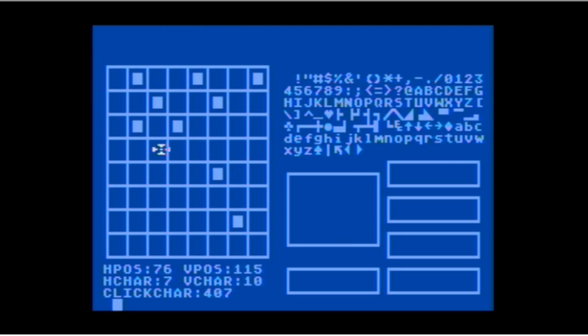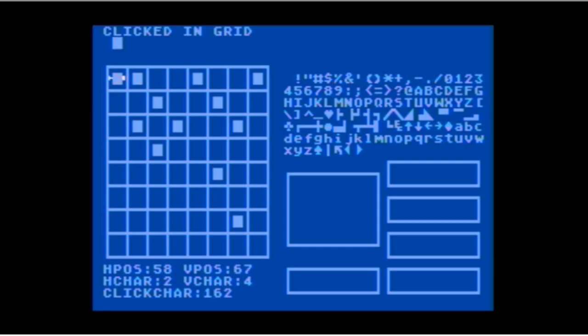So all of those buttons, I need to figure out how to work that whole system, where instead of having that ridiculous for-next loop, it checks to see if I've clicked inside a button.